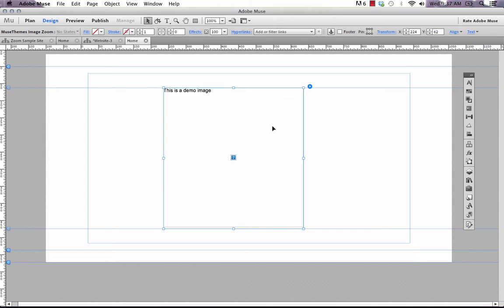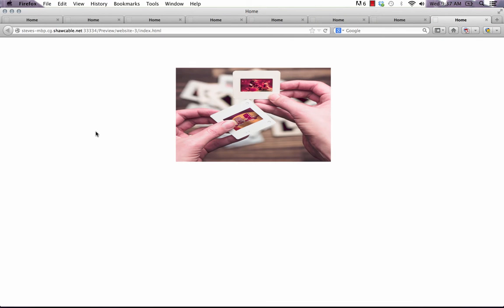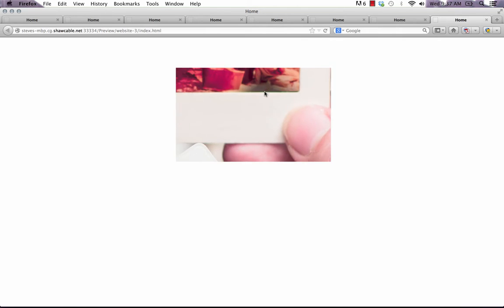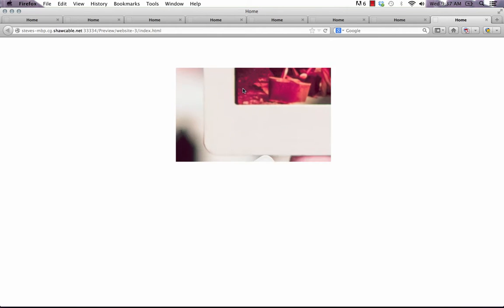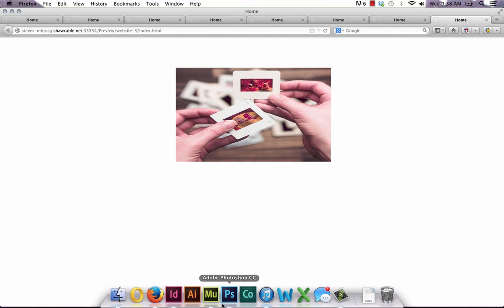One other thing that I want to point out here is that I built my sample image as a perfect square. There was a reason I did that. It's because if I was to scale this frame to a different proportion in Muse and preview it in the browser, you can see that it distorts our image. Now it doesn't distort it when you mouse it over. It always just displays the original you've linked up, but this preview is distorted. So the way that you can kind of get around that is you just need to use the same frame proportions as your original image.